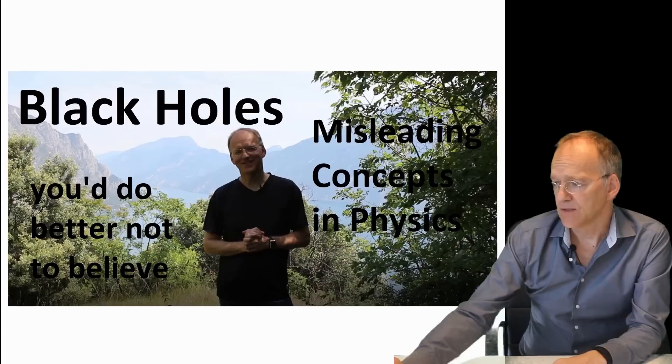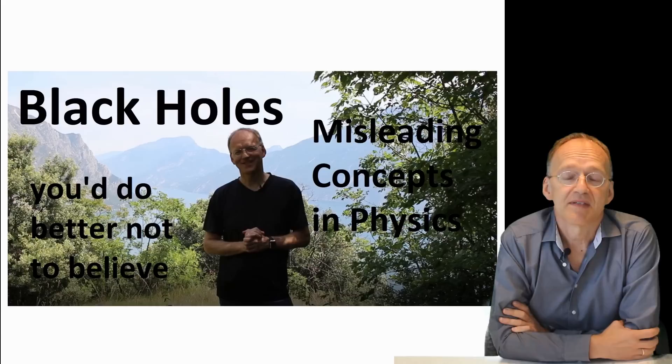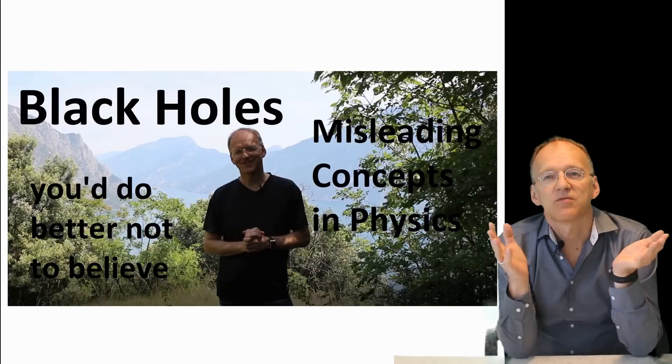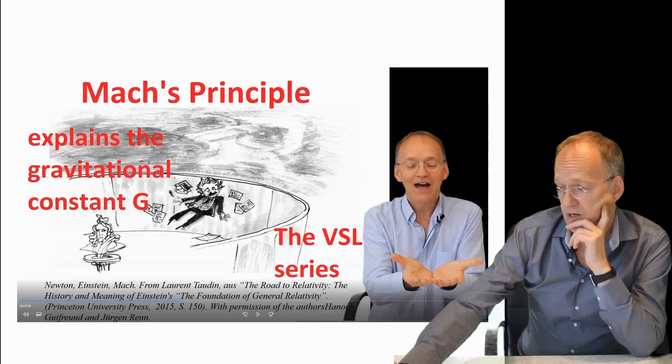I do have some reservations as a matter of principle against the idea. I think it's based on a misunderstanding of the gravitational constant. We look at the gravitational constant as a god-given number, but we should try to explain this. This is also a feature of variable speed of light—you have the potential to explain the gravitational constant.